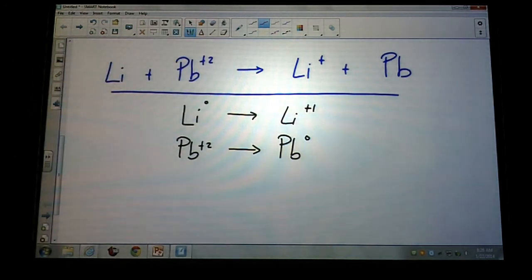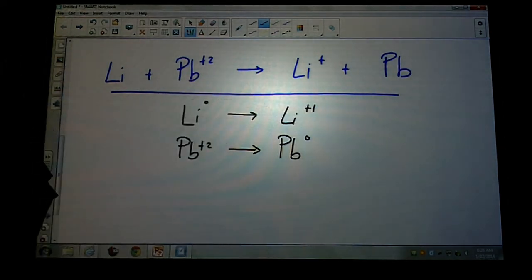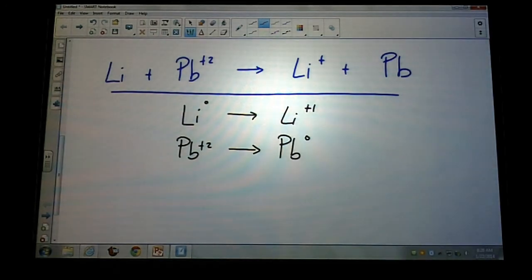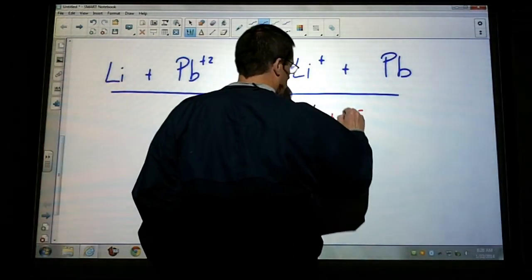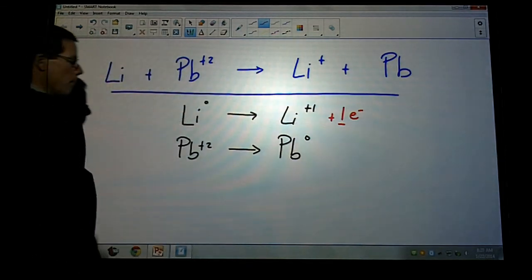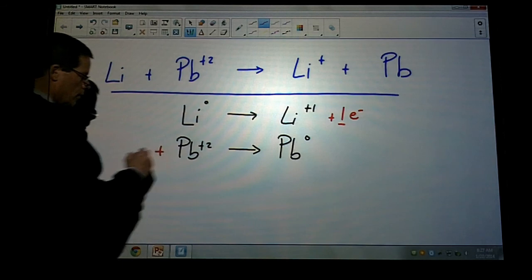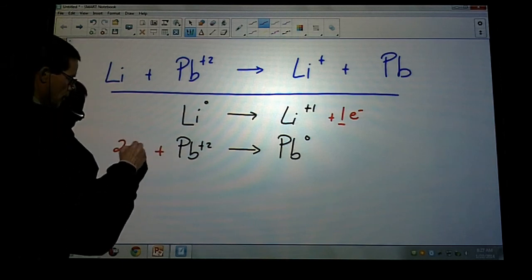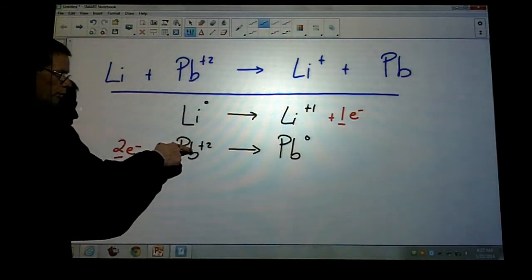Okay. So let's balance the half reaction. So with the lithium, how many electrons did it gain or lose to go from no charge to a plus 1? 1. And what side am I putting the electron on? The right side. Again, what I want to do is I want to balance charges. So -1 plus 1 equals 0, right? Okay. And then looking at the other, what do I do? I'm going to put 2 electrons over here, right? Okay. So again, I want to make sure that this half reaction is balanced. So -2 plus 2 equals 0.